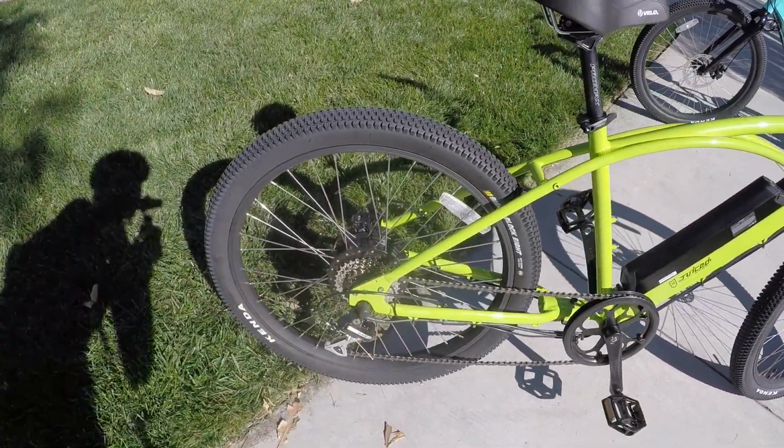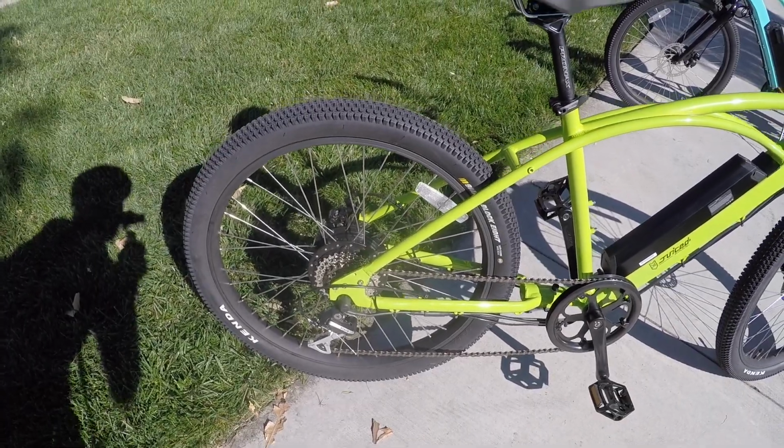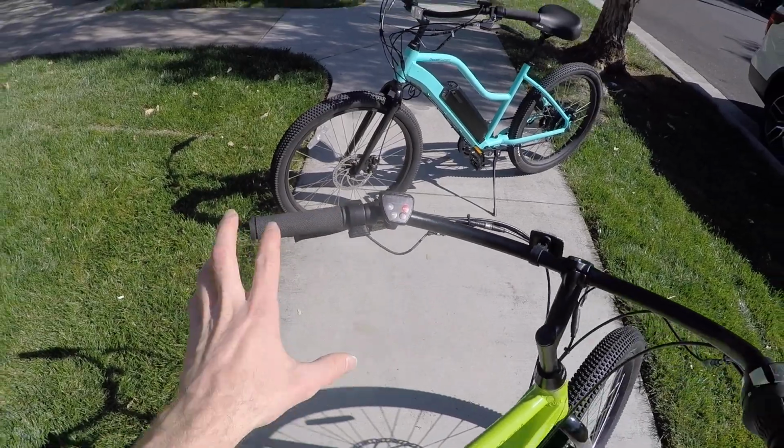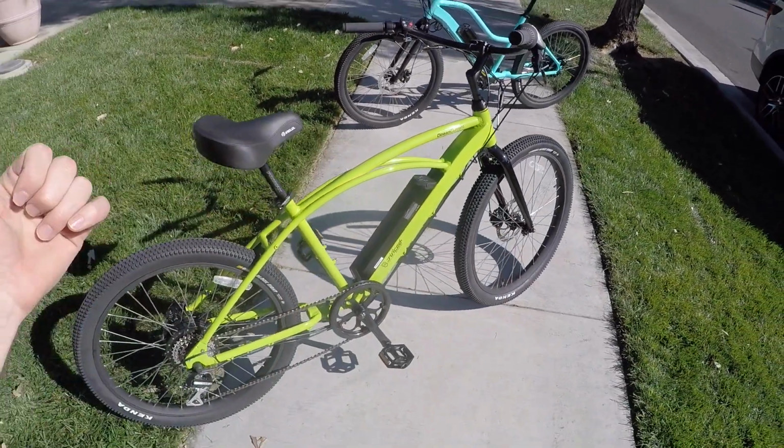You still have a classic hub motor. These tend to be really zippy, and they work well with trigger throttles, which this has. It has a throttle built right in. So if you want, you can just sit on this thing and zip around.